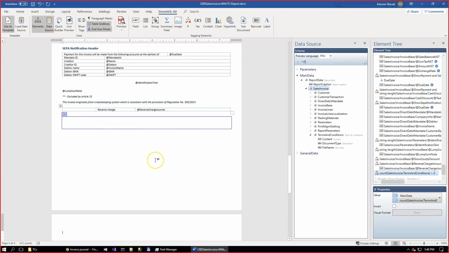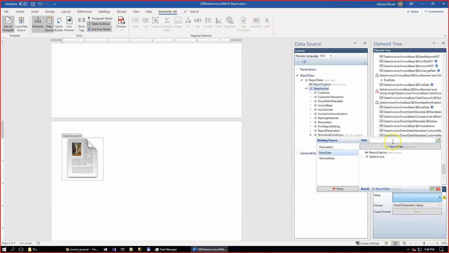And the next thing we want to do is to use our designer's subdocument feature. So basically we just select the subdocument tagging element. And again, we need to put in the expression which will bind this tagging element to the data that I received from the server. And again, I will put in the expression, which is basically sales invoice terms and conditions.